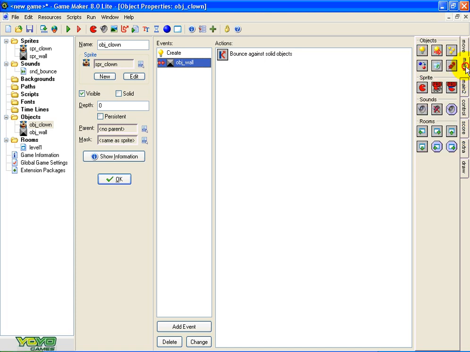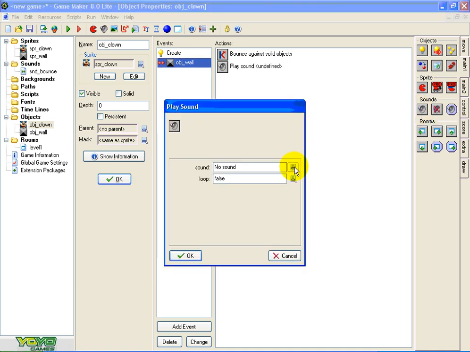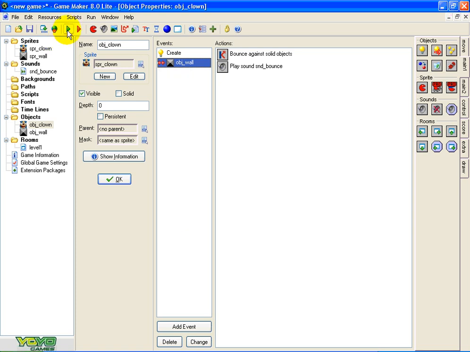And so let's go find playing the sound here. So on the main one tab, down here, it says sound, play sound. The sound we're interested in is the bounce sound. And we definitely don't want it to loop because it'll drive us nuts, I think, if it does. So I'll set loop to false. That'll cause the sound to just play once. And let's play this game again.